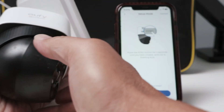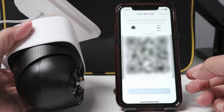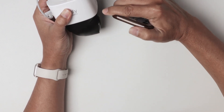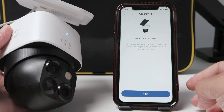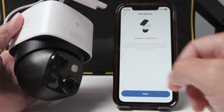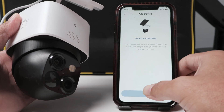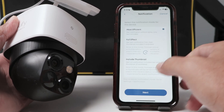Now it's time to click the Sync button until you hear a beep. The camera now needs to read the QR code. 'Connecting to the Wi-Fi network, please wait.' You can see now that it's connected and the LED is changing — it stays steady for a while, then the camera restarts and starts working. I hit Next, give the camera a name, and go through the next steps until it finishes.